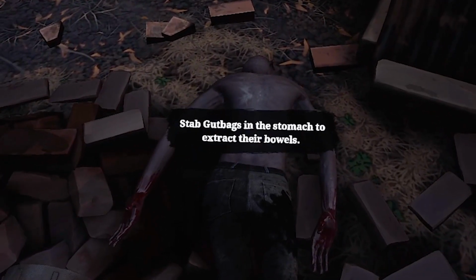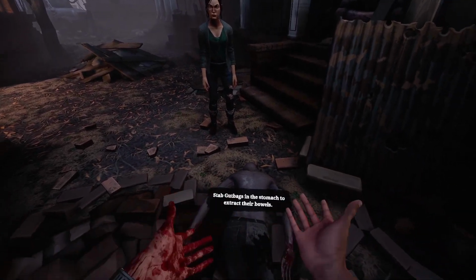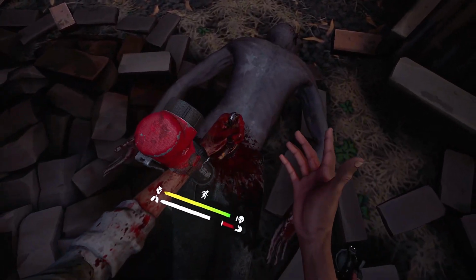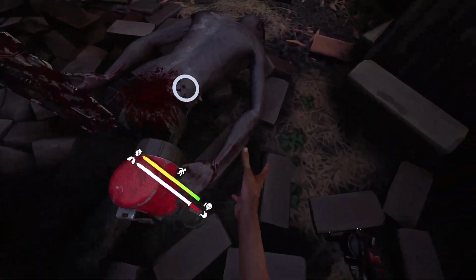Stab gutbags in the stomach to extract their bowels. Is this like some of your stuff? Did you teach me this? We've barely met. You want me to extract guts of zombies? That is not the gut. That is really not the gut. Okay, and then there should be like gut pieces.